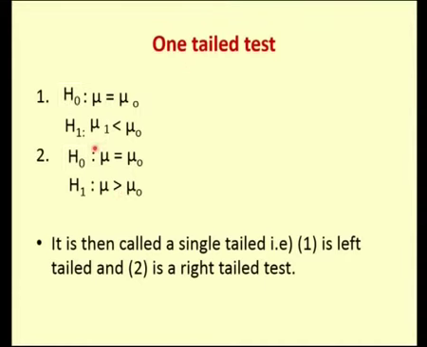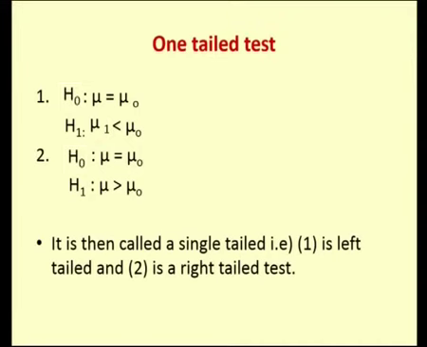So, in my two-tailed test, if you see, it will be mu1 greater than mu naught or mu1 less than mu naught. So both things will happen in my alternative, then it will become a two-tailed test. If you have only one side of the tail in my normal distribution, then we call that a one-tailed test. So, a one-tailed test can be a left-tailed test or a right-tailed test. Either it will happen as a left-tailed or as a right-tailed. Only one case will happen in my alternative, and in your null hypothesis, there is always no difference.